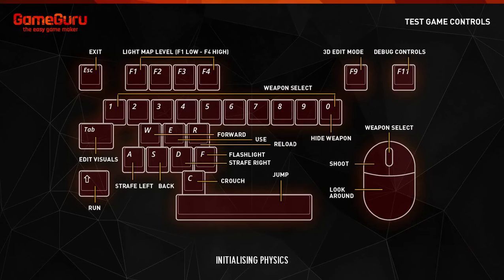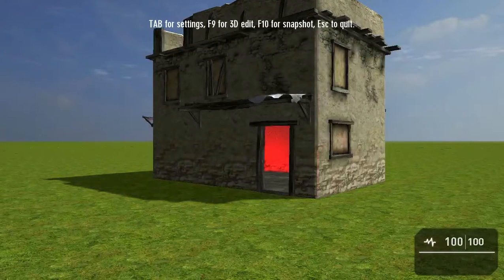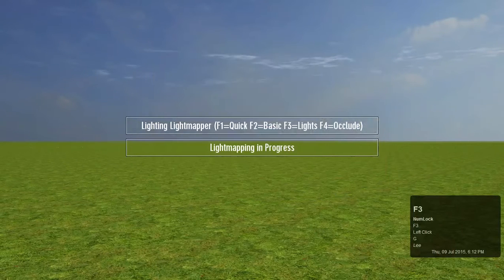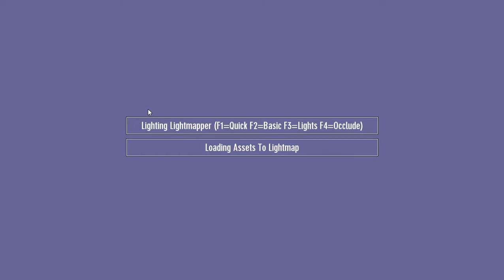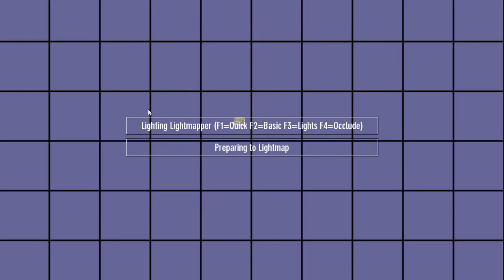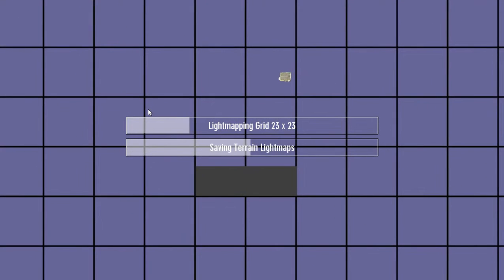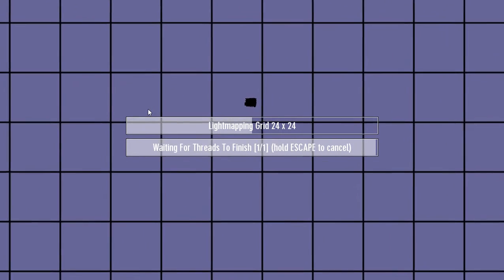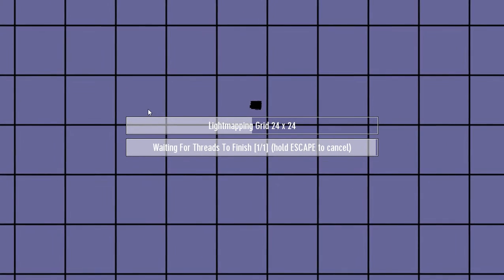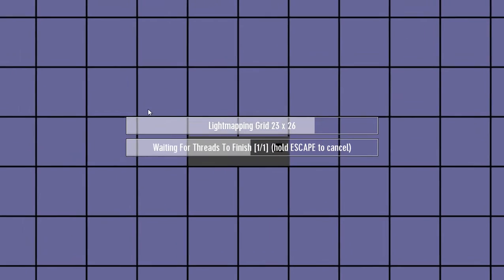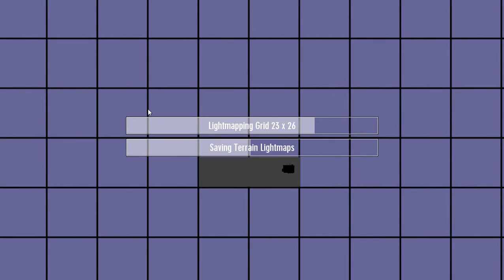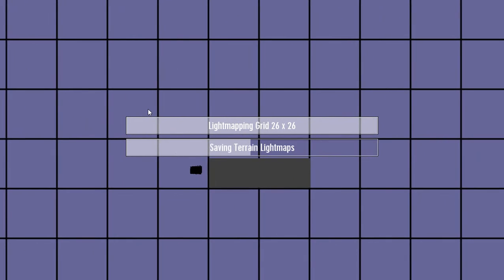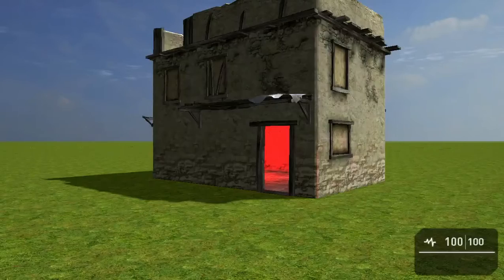And now we've raised that red light up a little bit, we can now press F3 again. The reason I don't press F4 is it's a slightly longer light mapping process, because the idea of casting the rays and creating that occlusion, it's very intense. Every single pixel in the scene casts all these rays out and hits other geometry, and it's a very intense process. It does produce a nicer light map, but I would advise you go make a cup of tea.